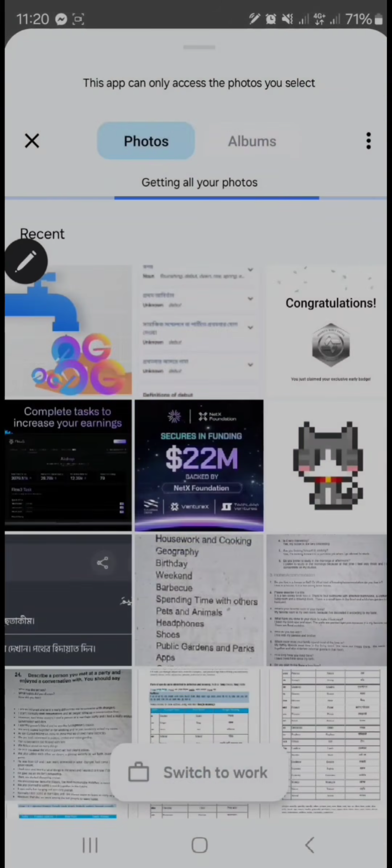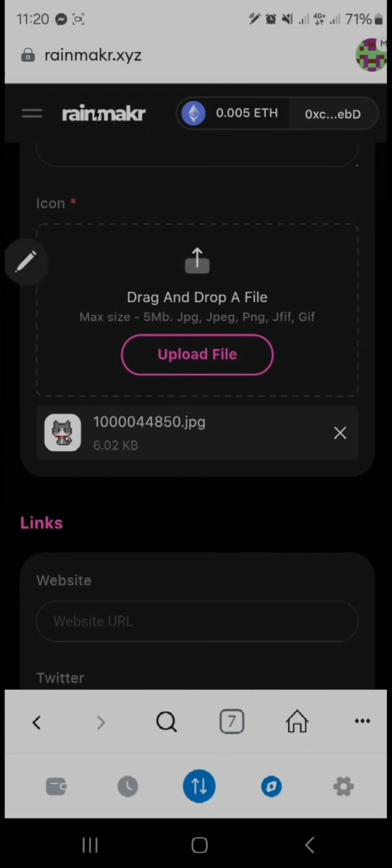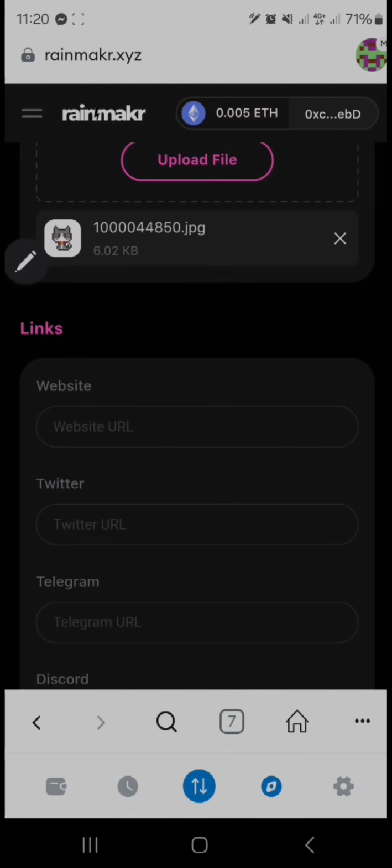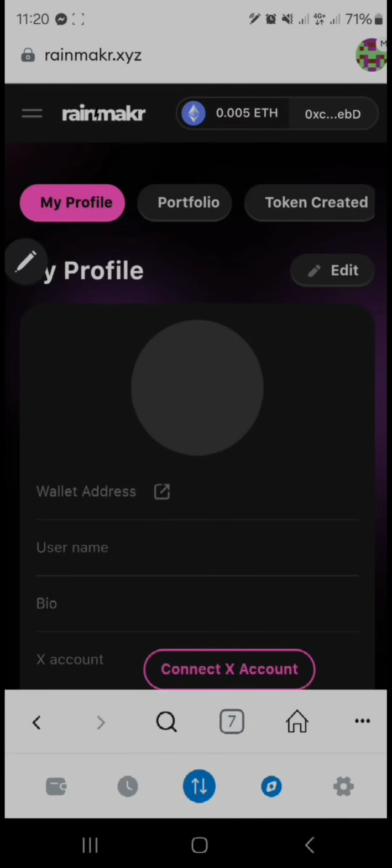And then choose an icon. And here you can write down the website link, Twitter link, but it's optional.